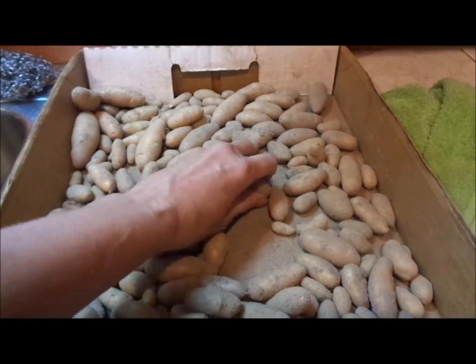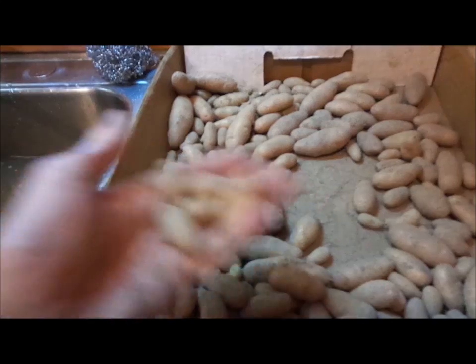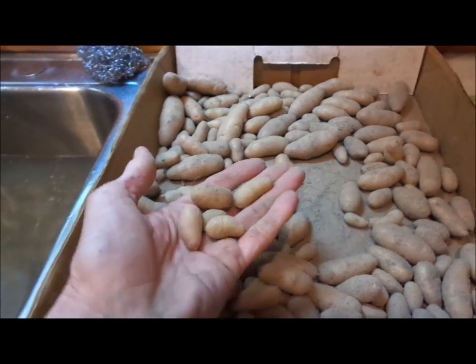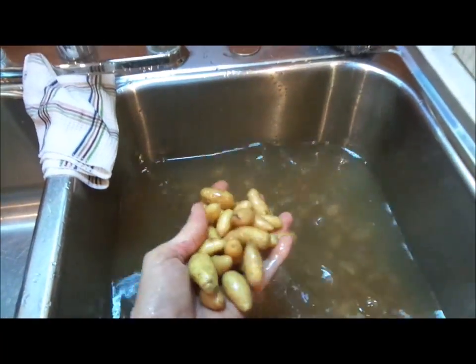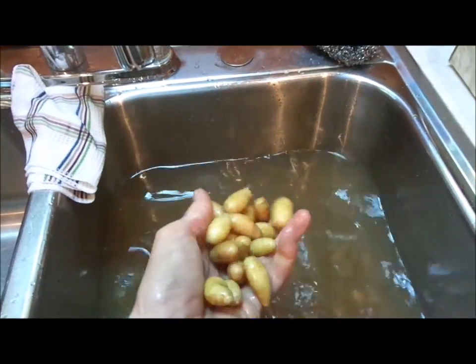These little ones, like this, I pick out, and I just go through and separate all the tiny ones, like marble size, things like that, and I put them over here in my sink. As you can see, a whole bunch. It looks like little peanuts. That's basically what it looks like.